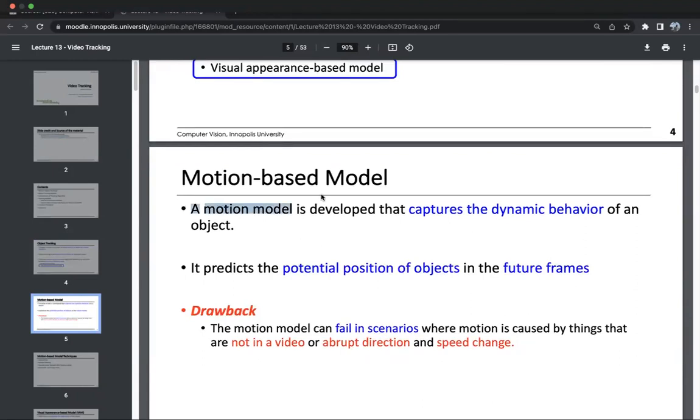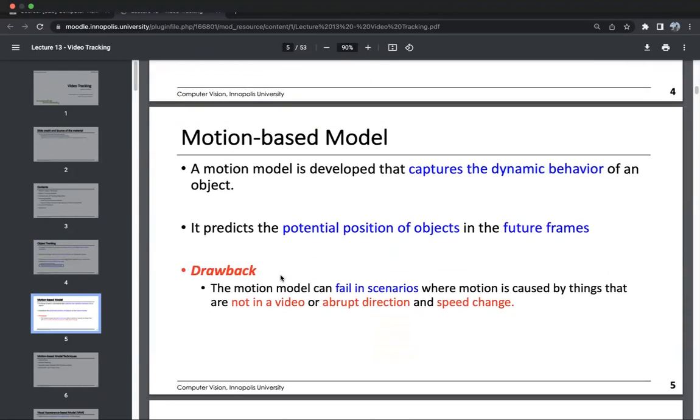A motion-based model is developed to capture the dynamic behavior of an object. So it's not actually going to be learning the object. It's not going to be looking at the object saying this is Ahmed, this is Imad, this is something else.